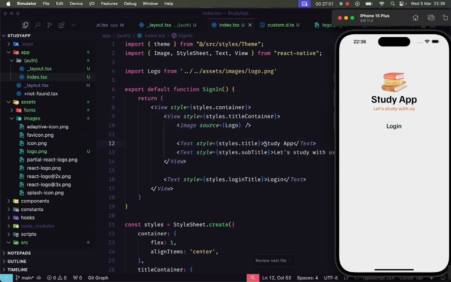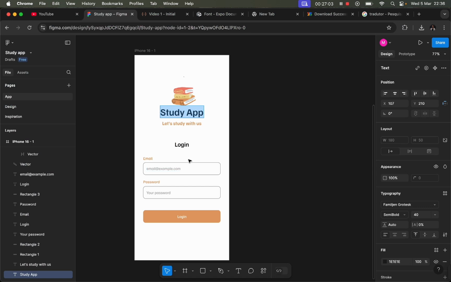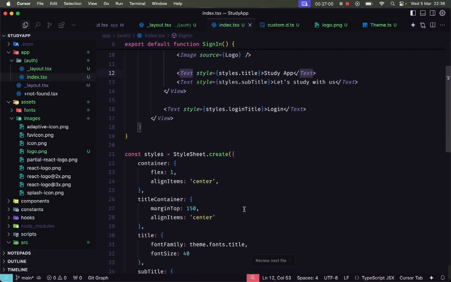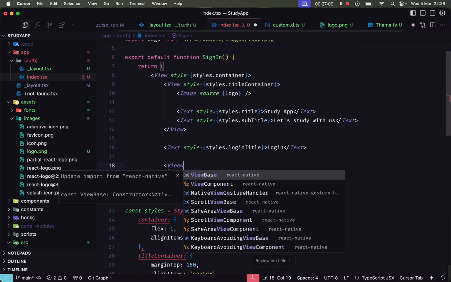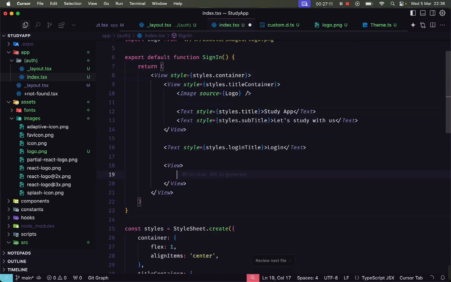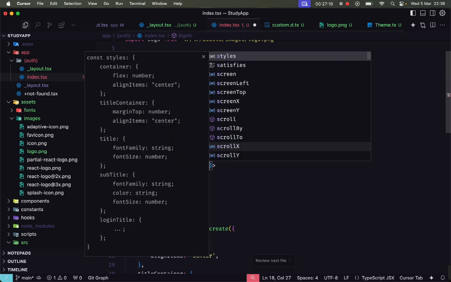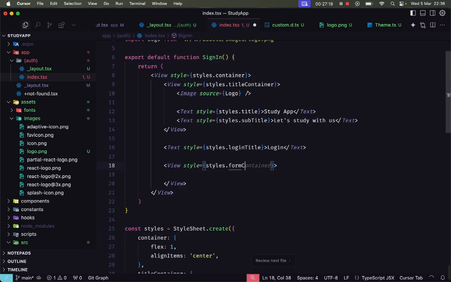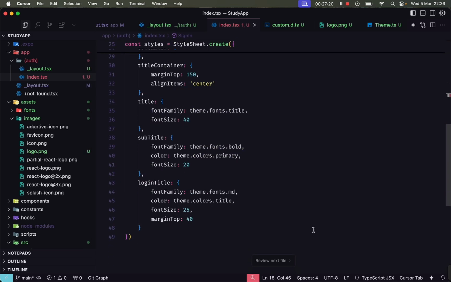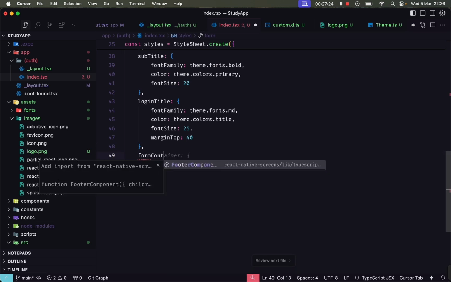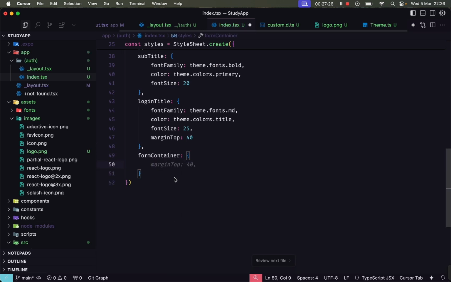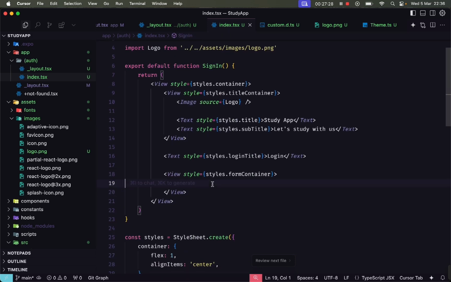Okay, good. Now let's create the form. So I will create a view, and in style I will create styles.formContainer.